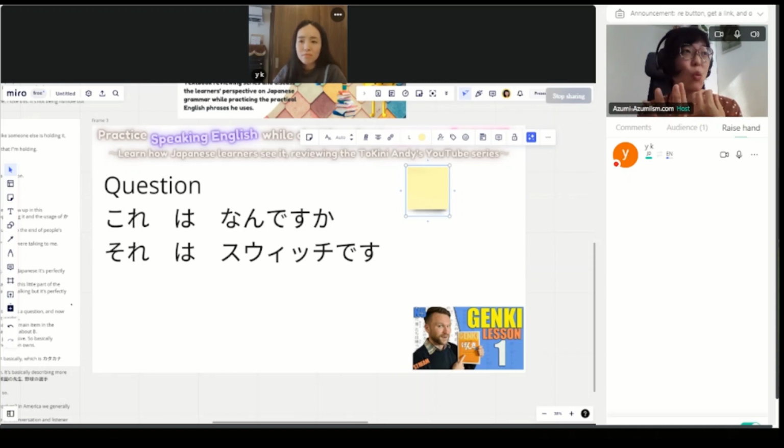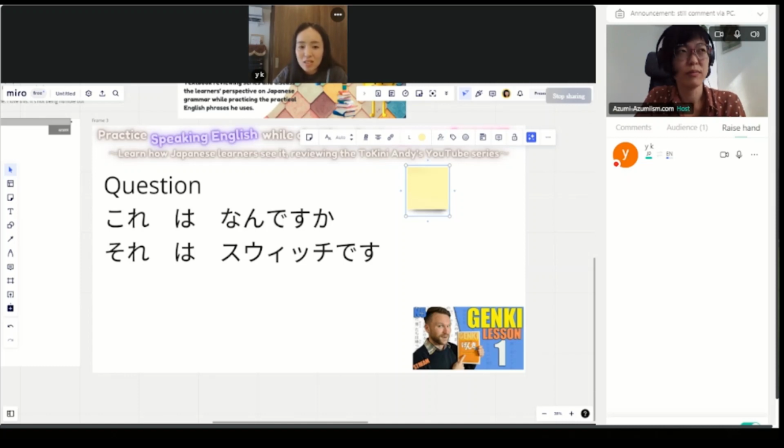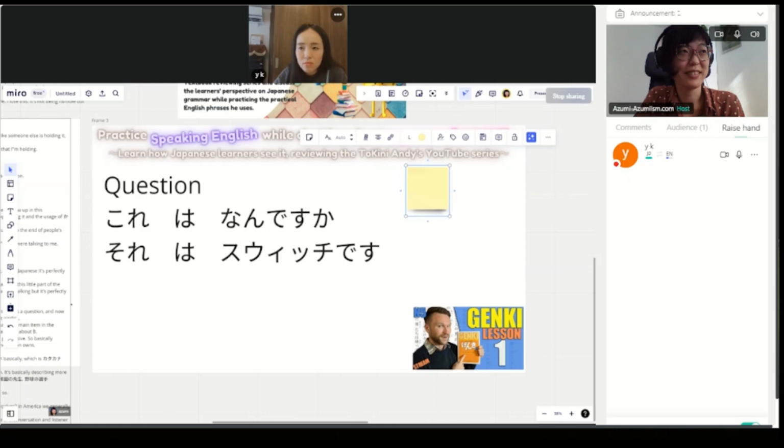So what does it mean? It's right next to someone, the person you're talking to. Oh, sorry. Please tell me again. So that means it's right next to someone, the person you are talking to. Speaker. No, listener. Right. Someone right next to the person you're talking to. ちょっと待って。It's right next to someone, right? This is important. Right next to someone. Why is right next to someone important?